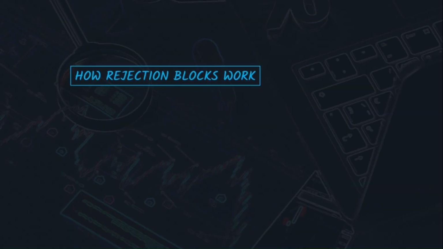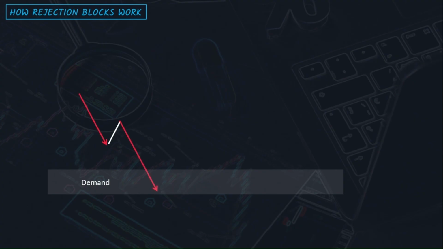Now let's move on to the next topic and understand how rejection blocks work. When price reaches a key area of interest, this is where institutional participants become highly active. At these levels, smart money often absorbs the remaining liquidity by placing large orders against the prevailing move. This sudden influx of institutional orders prevents price from continuing in the same direction. As a result, the market reacts aggressively, creating a sharp rejection and leaving behind a long wick on the candle. This wick is not random or accidental. It represents the precise price zone where institutional interest was strongest and where smart money stepped in to control price.